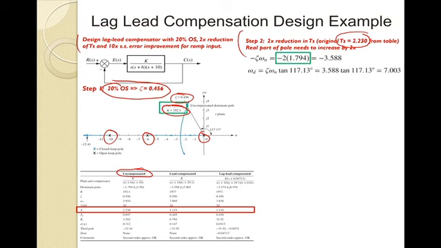So if I look here relative to this negative zeta omega n as shown here, a factor of 2, the original uncompensated system was at 1.794, so twice that. There is our new real part of the pole. And then in terms of omega d, that's also going to come up as well. And so what we can do for that is we know this part, and then tangent of the angle, we can actually calculate the omega d part up here. So that will increase to about a factor of about 7. So we now know this location, both the real and the imaginary part, and so we're in good shape.